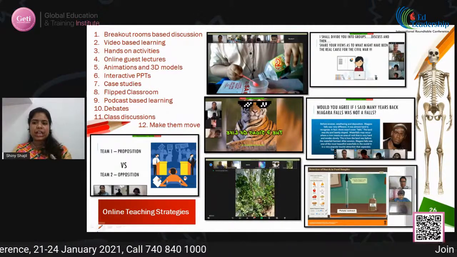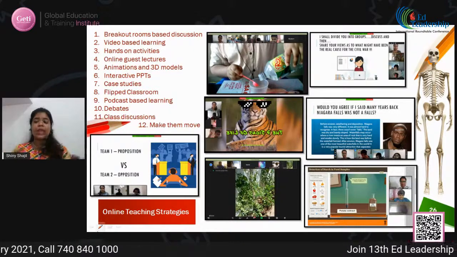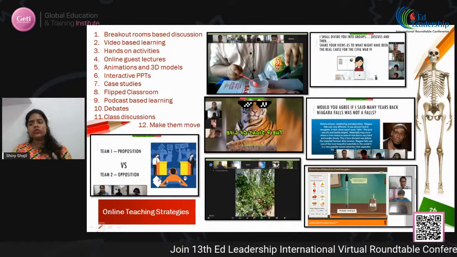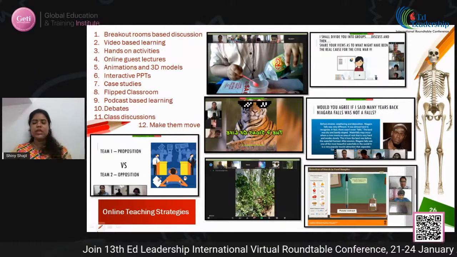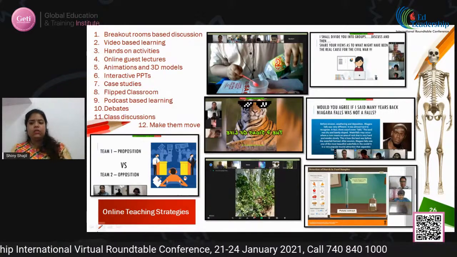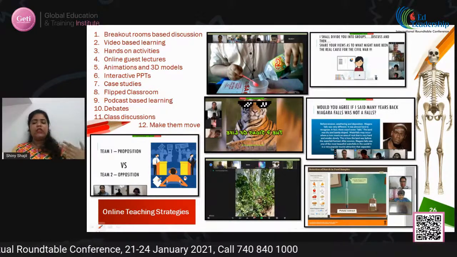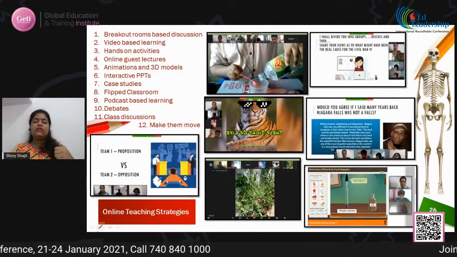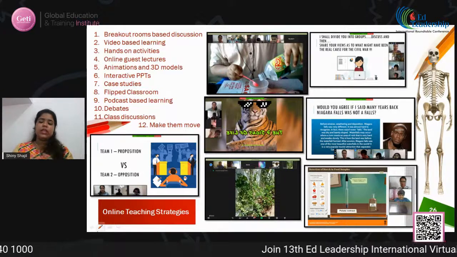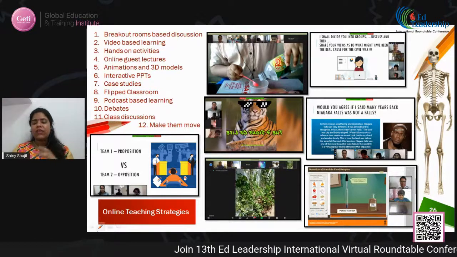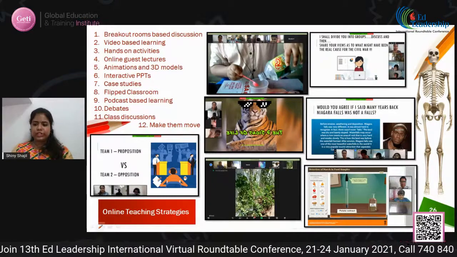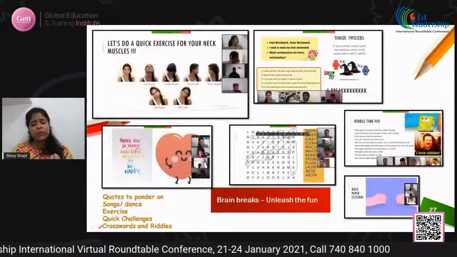Give them certain small challenges that require them to move from their desk. For example, if you're going to teach them about plants, you can ask them to go and visit their backyard, or go to the terrace or the balcony where they have a plant, and then observe it and tell what they see. If they're learning about leaves, go and observe that. Or if they're going to learn about something found in the kitchen, ask them to go there. So like that, try to think outside the box and make the children move at least now and then during your sessions.